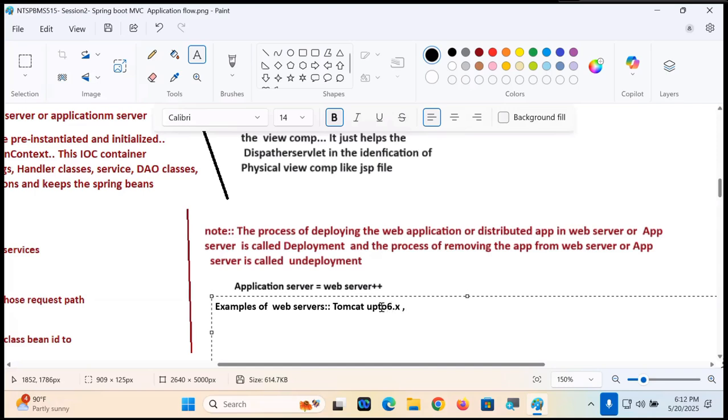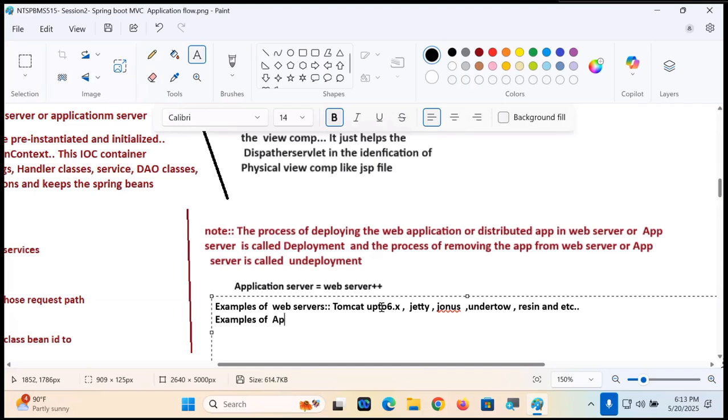Next. Jetty. Jonas. Undertow. Resin. And etc.